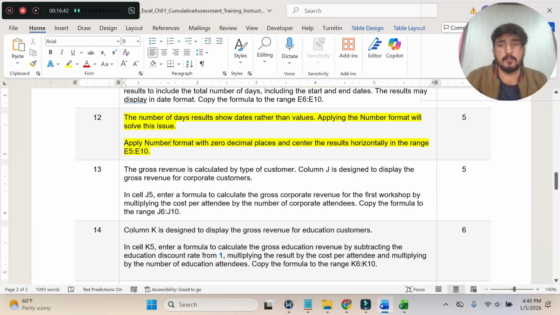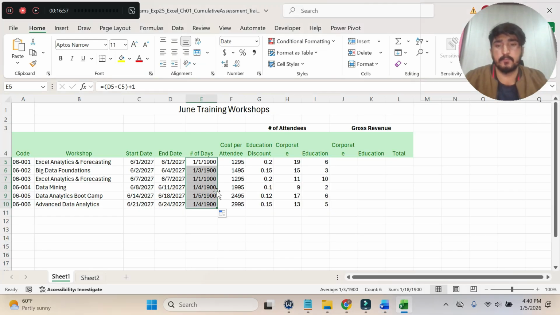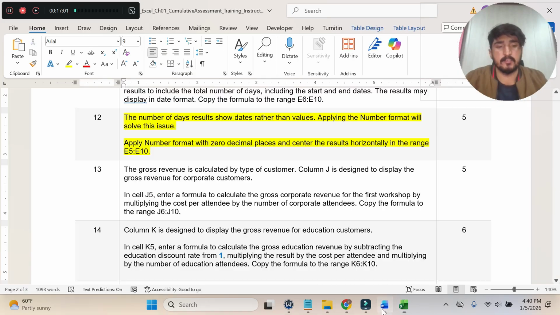So basically in step number 12, we will apply the number format with 0 decimal places and center the result horizontally. So we will select the range E5 up to E10. The range is already selected.